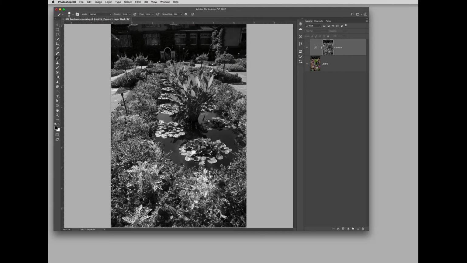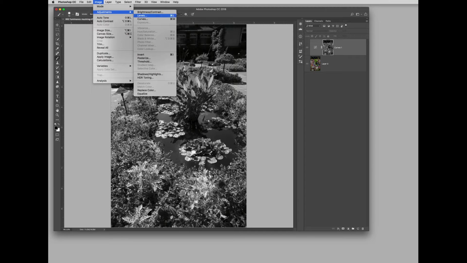Now what I want to do is create an actual mask. So what I want is black in the shadow areas, or very dark grays, so there's not going to be any effect. And I want pure white in my brightest highlights and my brightest whites, because that's what I really want to affect with this mask. So in order to change these tones into a more black and white type of mask, I'm going to go to Image, to Adjustments, to Levels, or Command L is the keyboard shortcut.